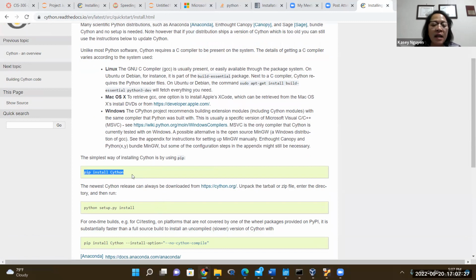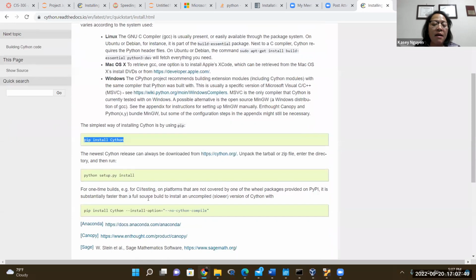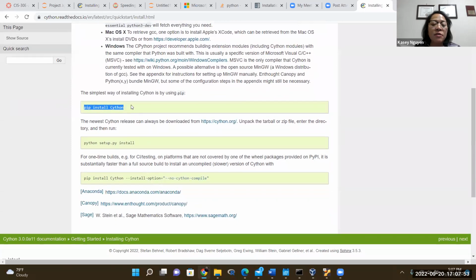Now on Windows 10 and 11, this is going to be added to your site packages, okay? And if you're having a hard time using Cython, it's possibly because you didn't have your environment path set up properly. So you will need to go and add that to your system path and your user path. Now, you can also do upgrades.